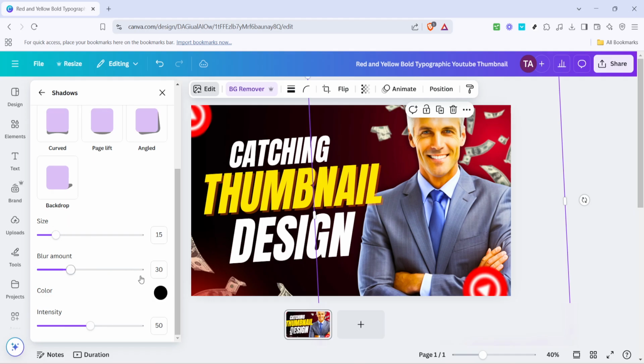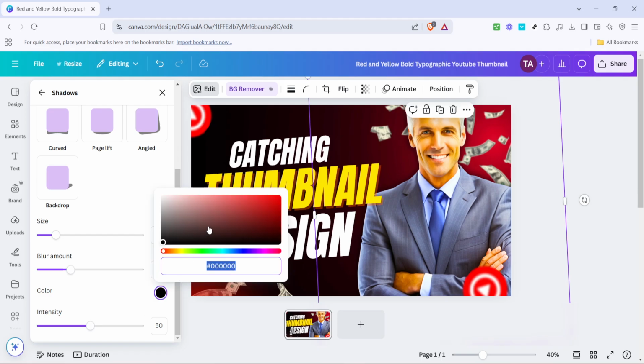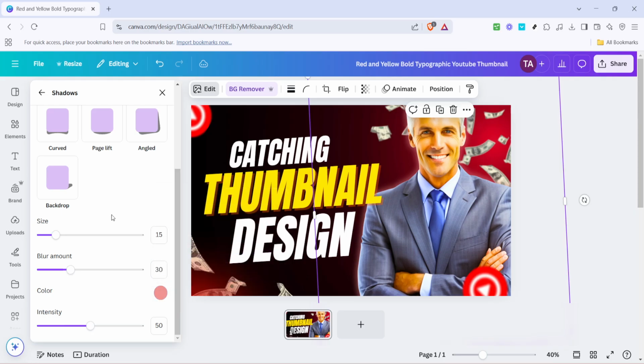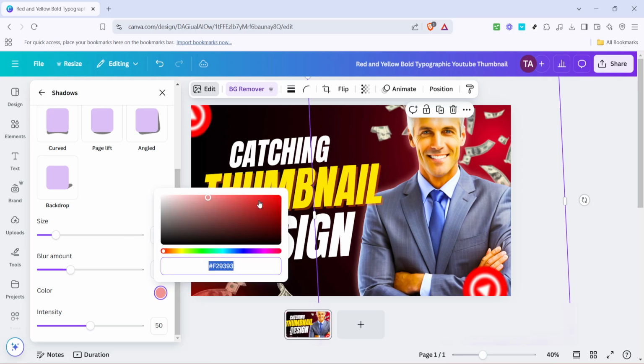Once the glow effect is enabled, look for the colour icon. Click on this icon to determine what hue you want your glow to feature. Selecting the right colour is important, as it should complement your overall design while highlighting key elements of your thumbnail. Choose the colour that best suits the theme or mood of your video. For example, vibrant colours can add excitement, while softer tones might set a more relaxed or sophisticated theme. Take a moment to explore what works best for your content.